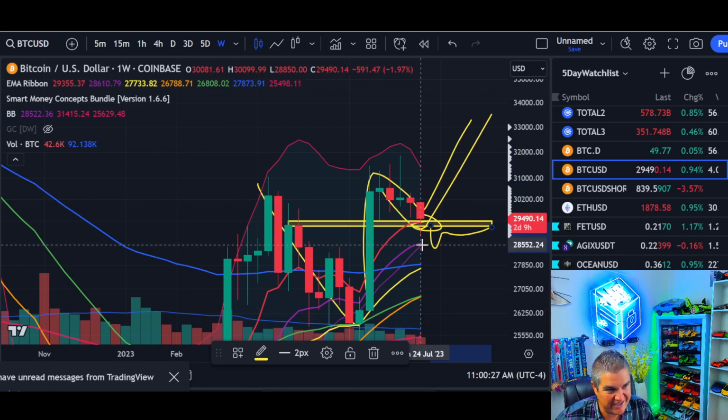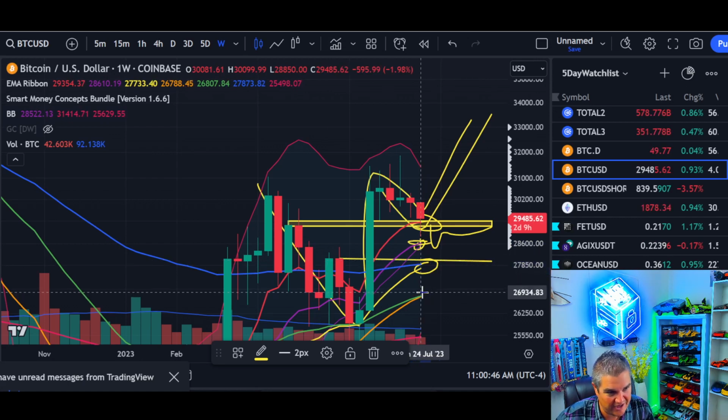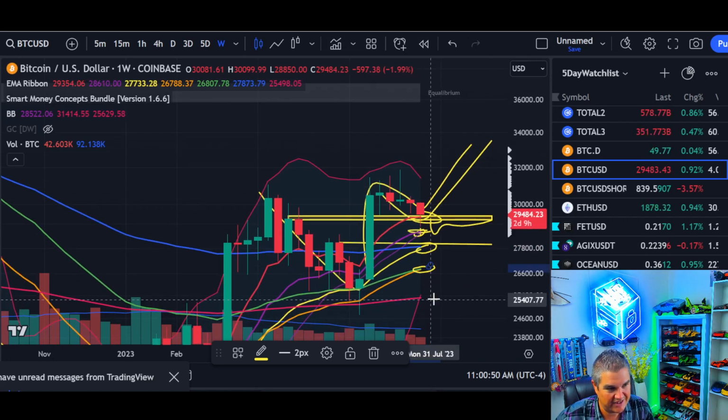Again, 28.6 is kind of that EMA 14 and the median Bollinger Band, which is the 20-week SMA right there around 28.5, 28.6. You have these closing candles, right? You have a bunch of support down here. The 21 EMA around 28K. Then you have the 50 and the 34-week right around 27K. You see these stair steps, right? We got a lot of safety nets below us. And then the big one, right?